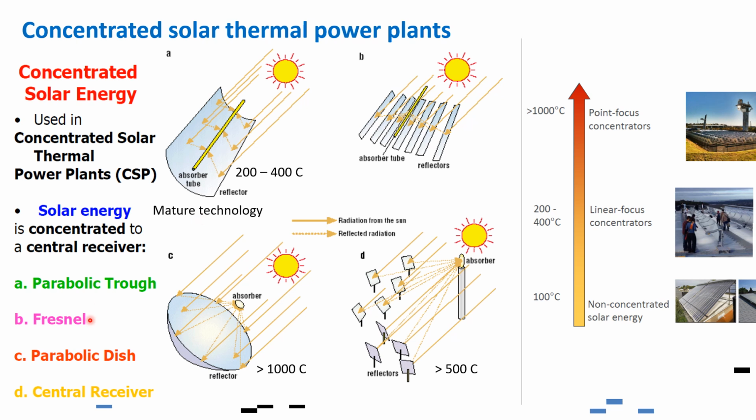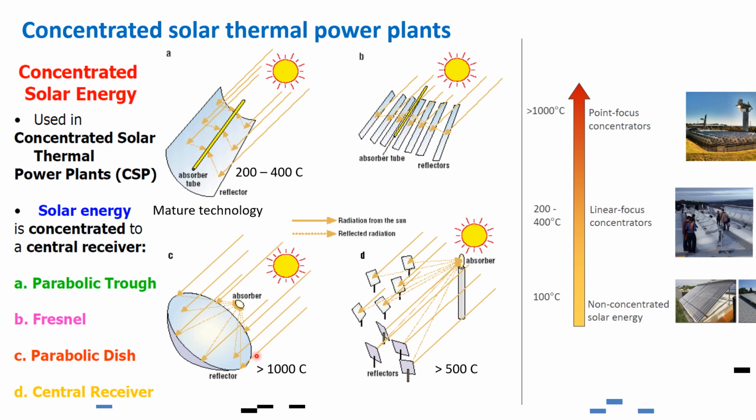In the same way, the Fresnel is similar to a parabolic trough, but it uses a Fresnel lens. These are horizontal lenses that can move individually, so that they can redirect the light towards the central receiver here. This is where the working fluid is again moving. So it's pretty much a similar design to the parabolic trough.